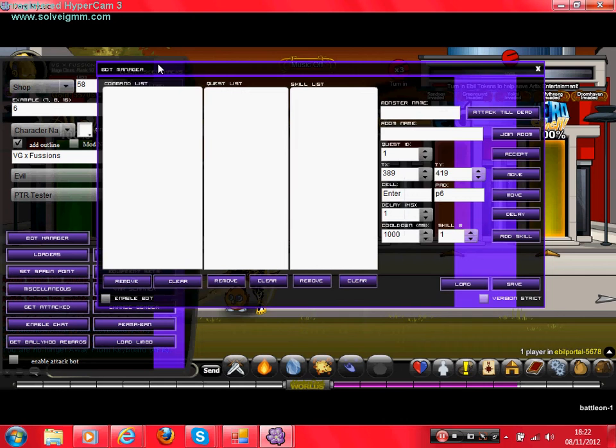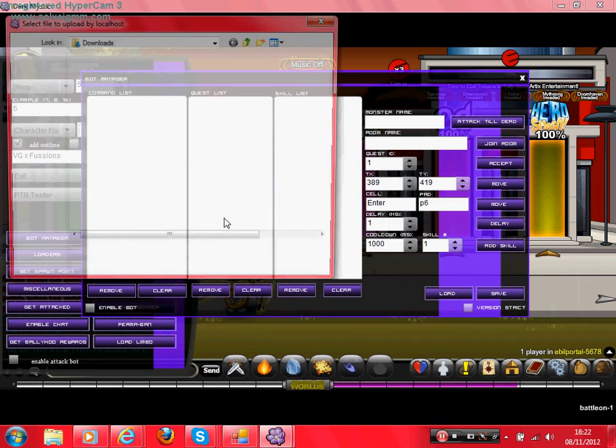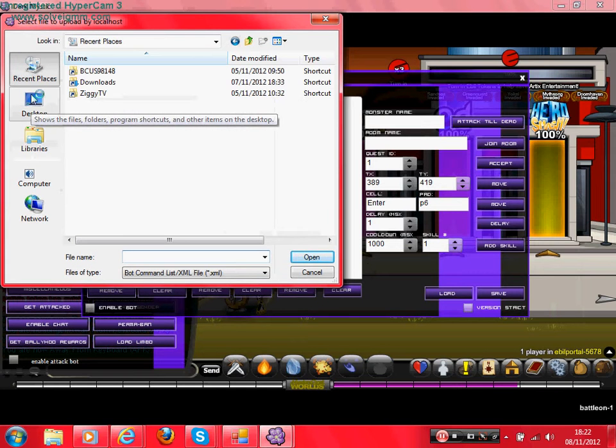Next one is bot manager. Type in your monster name, so I could put in like pirates or something. You can go on attack till dead, and then you'll join the room. Go on enable bot, and it'll just attack him. So look, as you see, I've already got one somewhere in my folders, and I don't know where it is.